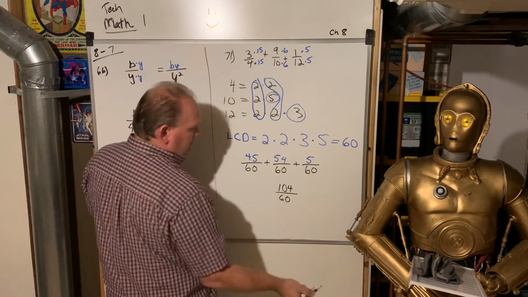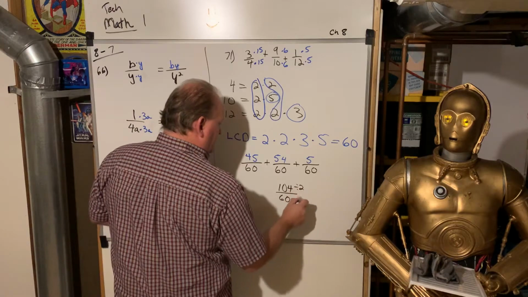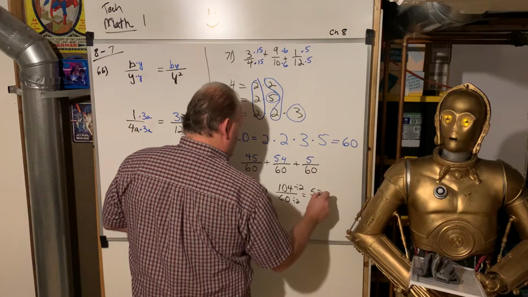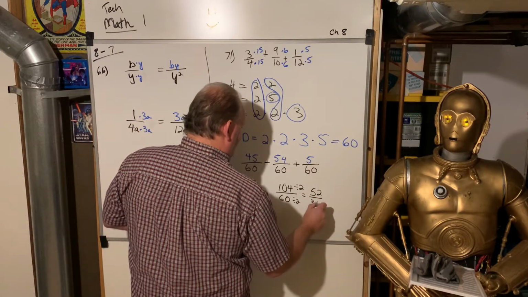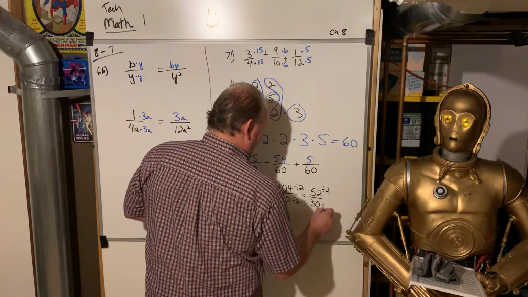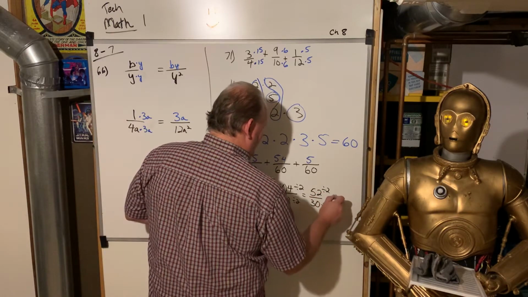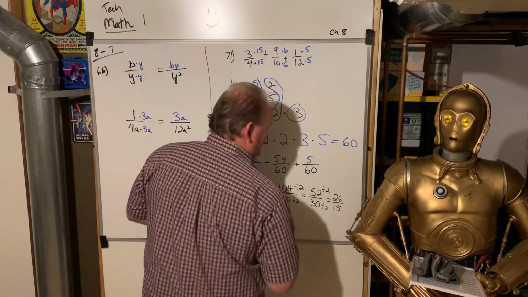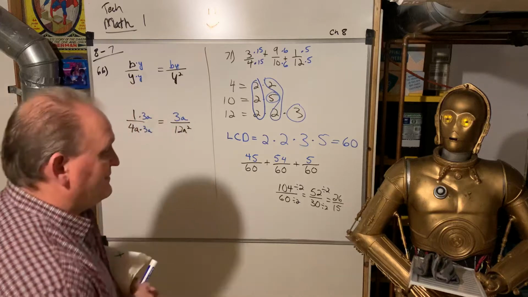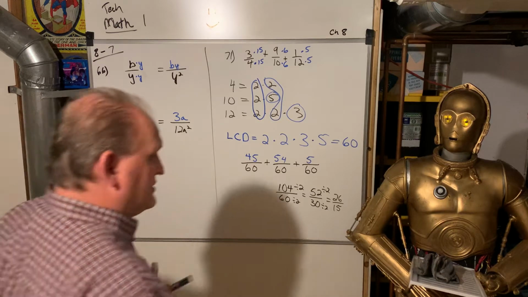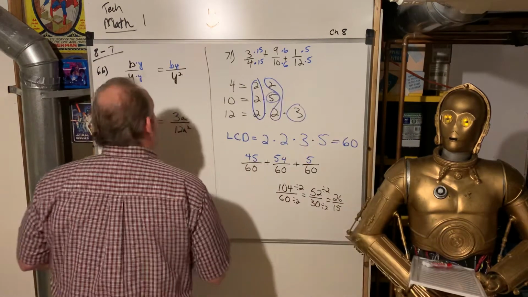104 over 60ths. And then we reduce it. I could divide by 2 for sure, right? And that is 52 over 30. So that means I could have went by 2 again here. So what is that? 26 over 15, and I think that's where the show stops because, right, we've got 3 times 5, and neither one of those will go into 26. So there you go.